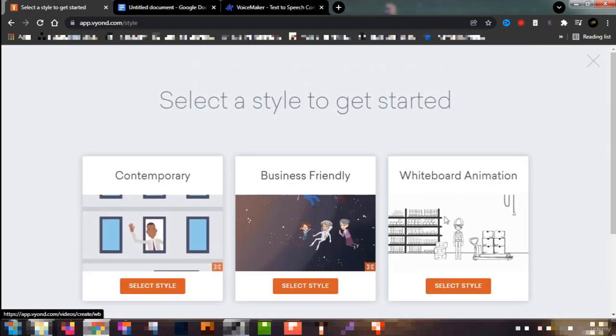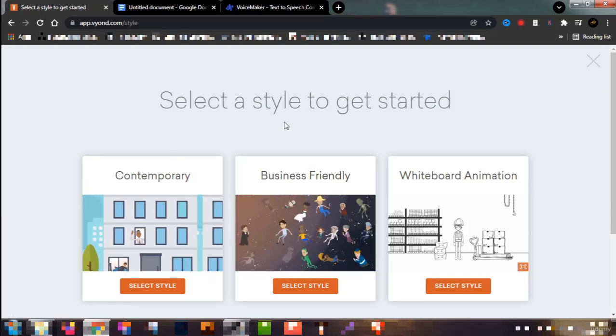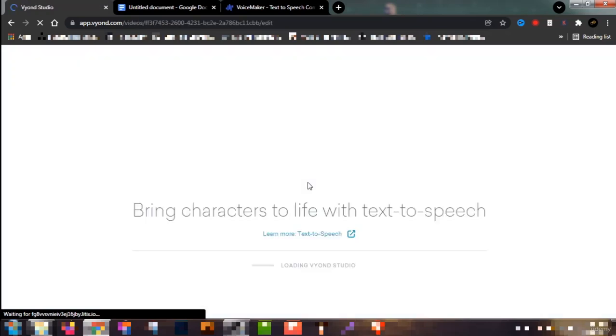That does not mean you can't mix these 3 styles like you saw in the introduction video. You can definitely mix these 3 styles up together, but for this case I'm just going to click on this and just wait for it to load. Okay, it's going to give you an animation screen. It does not take too much time to load.